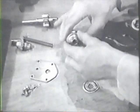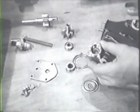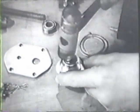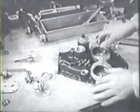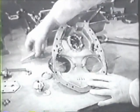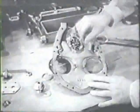A new oil seal should be installed in the tachometer drive housing. This is a very snug fit. Tap the new seal into place with a soft face mallet. Then install a new gasket on the tachometer drive housing. The tachometer drive housing and oil pump gears are installed together. Oil the two gears and install them. Then install the oil pump cover plate over the studs and the gear shaft and safety it.